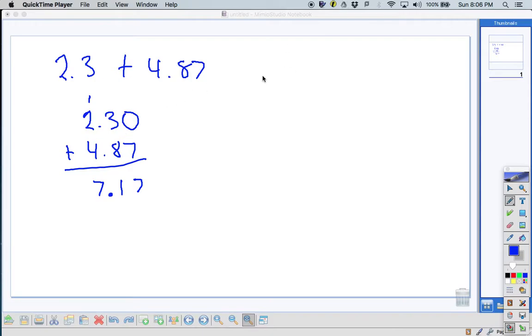Let's look at a case with a negative or a subtraction symbol. So let's go with 2.3 minus 4.87. Okay? Whenever we're going to subtract, we always go big minus small. So in this case, I'm going to have to put the 4.87 up on top. And we know this is a subtraction problem because there's only one negative sign here. And then below it, we're going to put the 2.3. And we're going to subtract it. It doesn't matter that this is the minus 1. We'll deal with that later. You have a hole here, so you got to put that 0 in, and now we subtract.